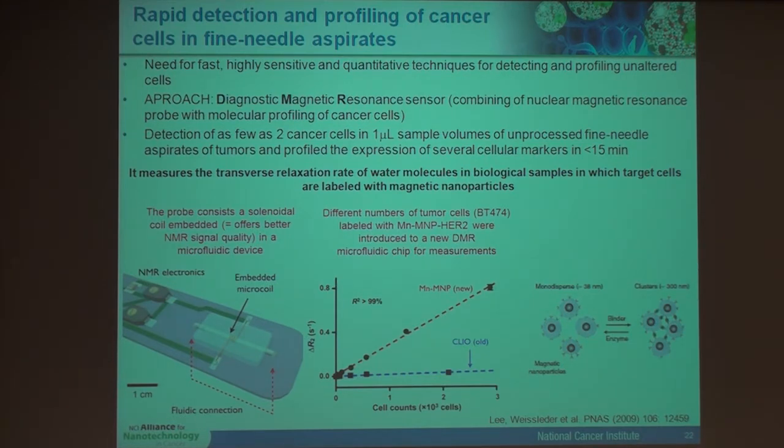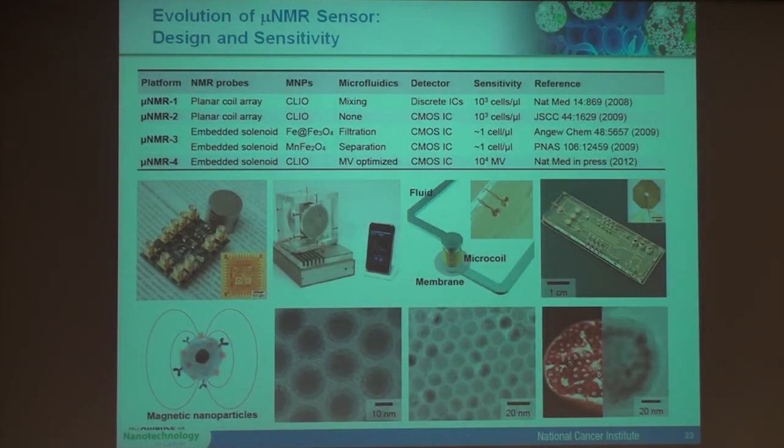Ralph Weissleder at Harvard has built a sensor which is using very small NMR, or nuclear magnetic resonance, sensors to detect aggregating cells of interest which are binding to iron oxide nanoparticles, and then build these aggregates because of that, and transfer relaxation time changes, and because of that the NMR signal changes. And again, he has been working with a panel of proteins for identifying different tumors in that modality, and you see here a number of different versions of the sensors he went through, and you have sensitivity related to each of these versions and generations here, and it's increasing as shown.